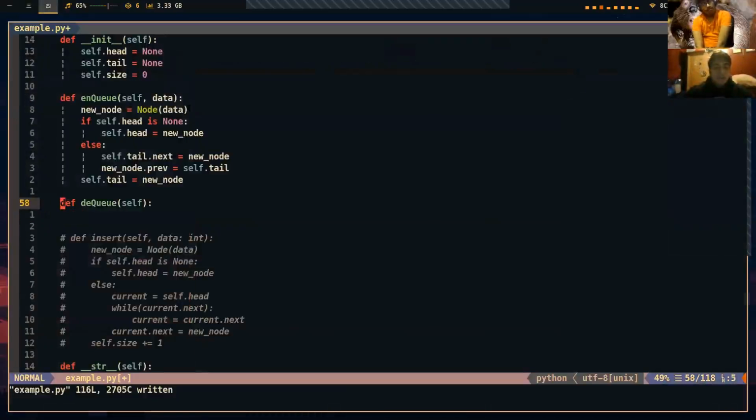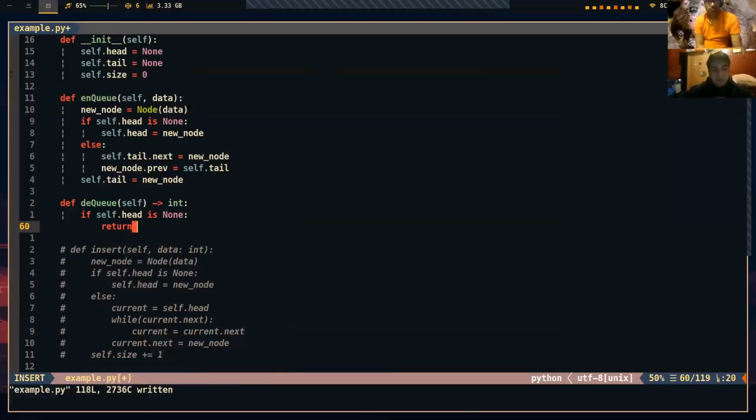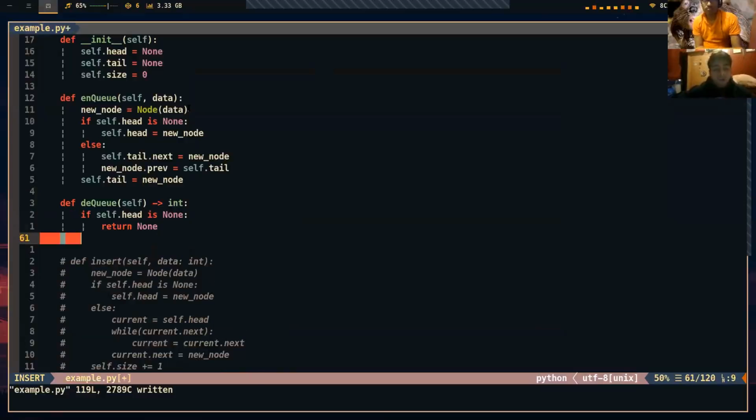This will be returning an int in this case. As last time, we have to check if self.head actually has something, because if it doesn't, there's no point in returning anything or doing anything with the operation. We're just going to return None.